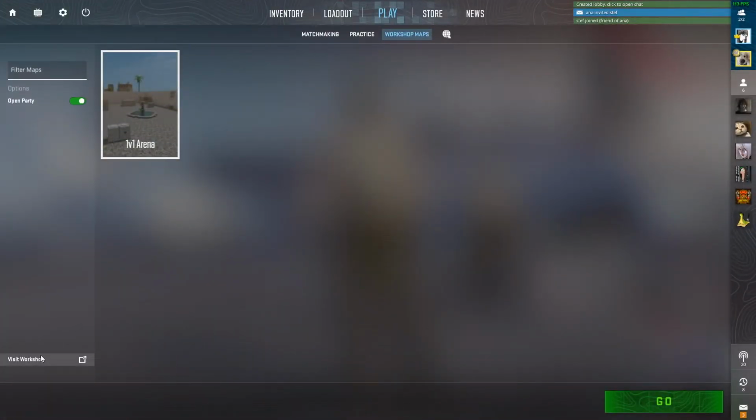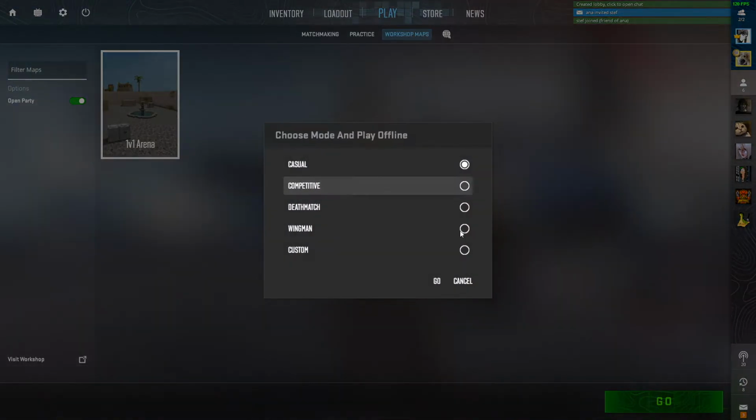And after that, click on the play button in the center of the screen and then select the workshop maps, and after that select any map you want to play with your friend.